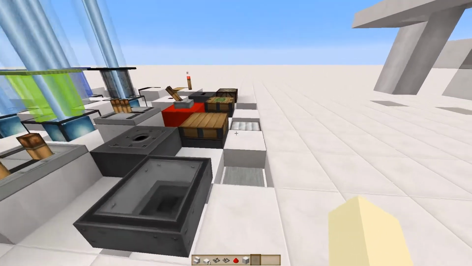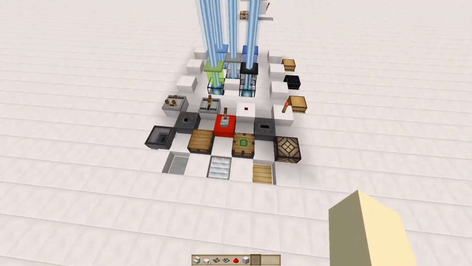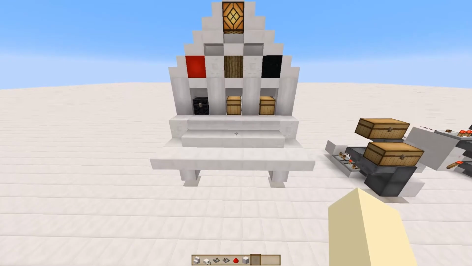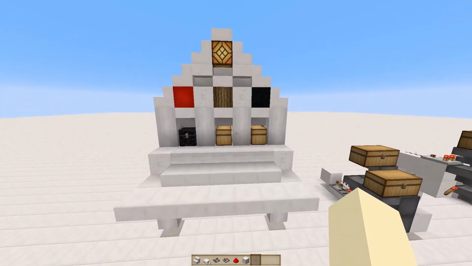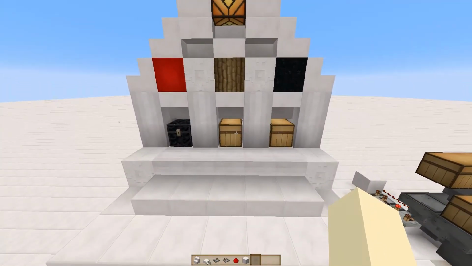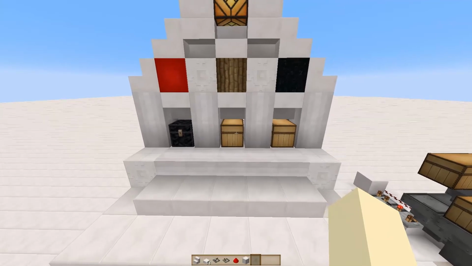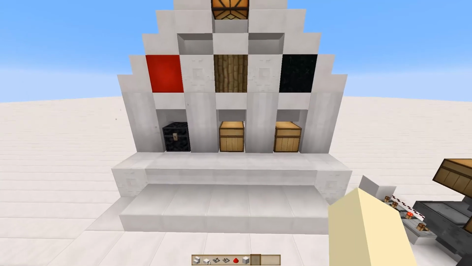It has been a long time and I've been wanting to do some tutorials for a while, and this is going to be the first one. This is my automatic charcoal factory that I implemented on the Ward server. If you haven't seen those episodes, check them out.